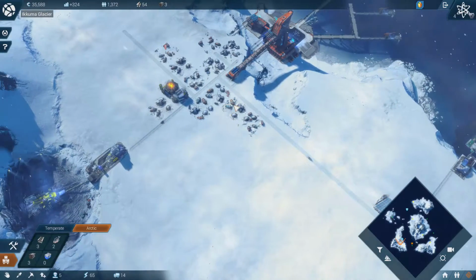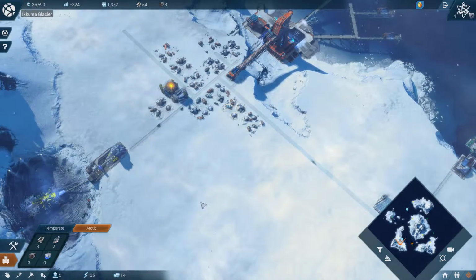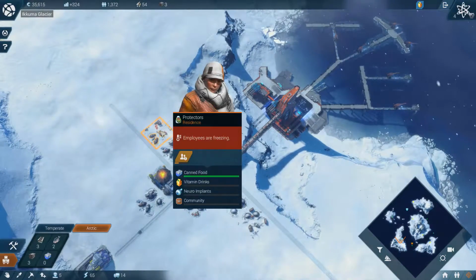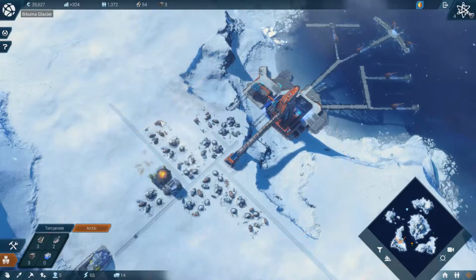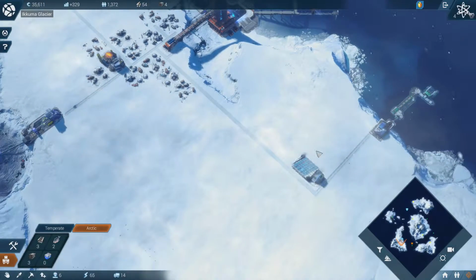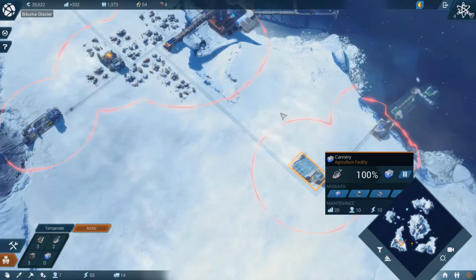Alright, so the Arctic has been started. We'll get back to this. There's just not enough resources right now. I got a little bit of metal foam, so, oh, these guys are freezing. Get closer. Alright, so now these guys are all staying within their heaters, and I have other heat zones down here I can run in as well.